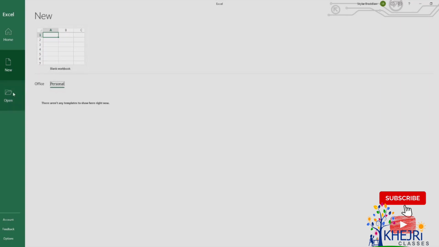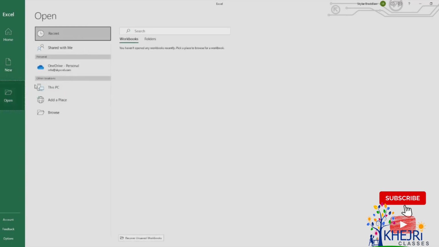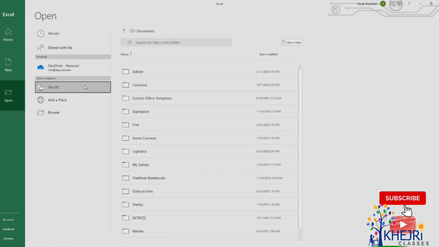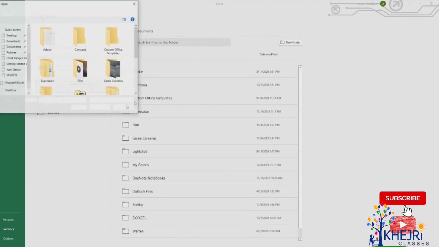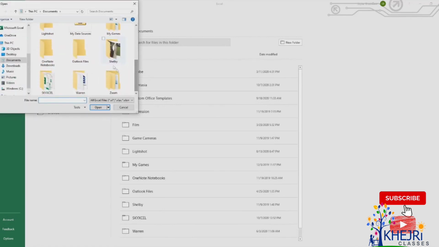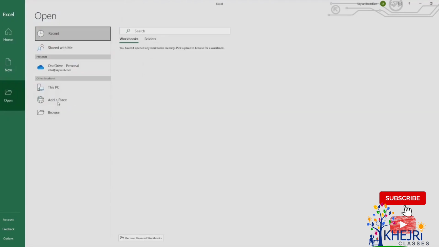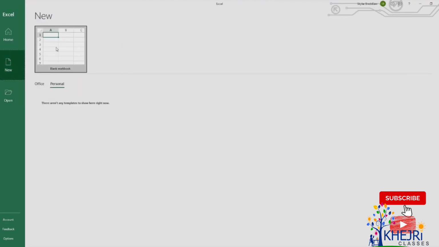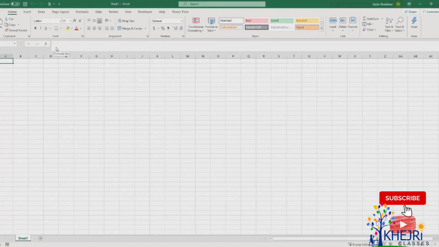And then the last tab is the Open tab. Once again, you'll see your recent files that you previously worked on, and this is where you can start to browse your PC to look for files you want to work on. For example, if you click this PC, you can go through here, or you can click Browse and open up the original file explorer that you're probably used to. So what we're going to start with is new, in a blank workbook. And in the next video, I'll explain a little bit about the Excel interface.